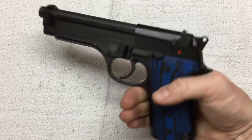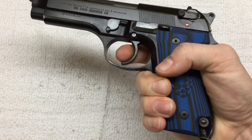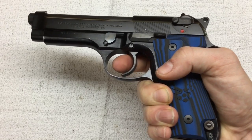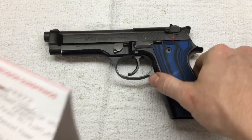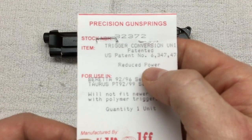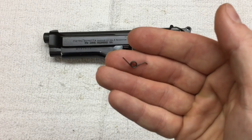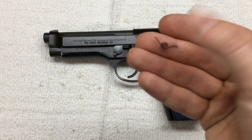Sorry, not quite done. As soon as I finished the video, taking a closer look, I noticed the trigger return spring is not quite right — a lot of times it'll return all the way, but you can see if I let it out slow, it's not quite there. The problem with that is if it comes out and it's not all the way forward, pull the trigger and nothing happens. I went back and looked at the spring — this trigger spring is a reduced-power, and looking online they have a regular power and an increased power. I think the regular power would work fine, but this reduced-power in this 92S is just not working for me. So for now I'm gonna put the original trigger spring back in, and I'll figure out what to do with the other one — exchange it, sell it, or what.